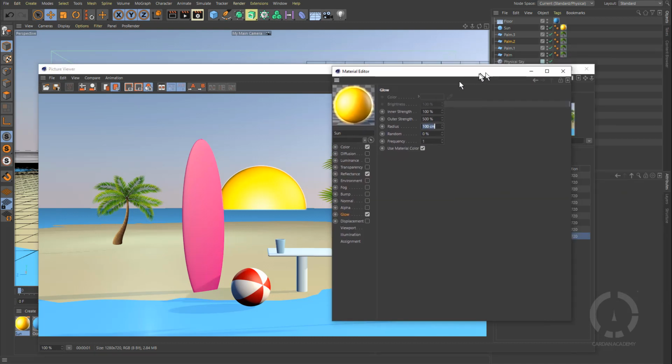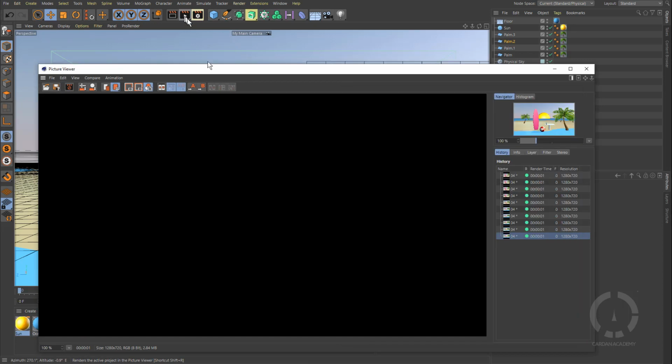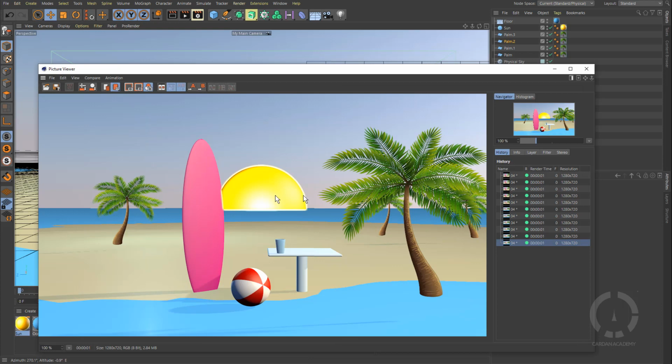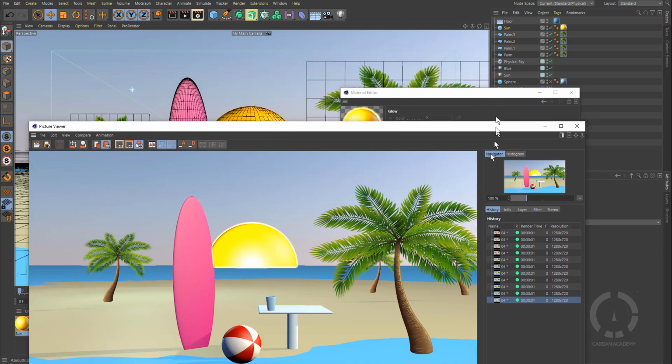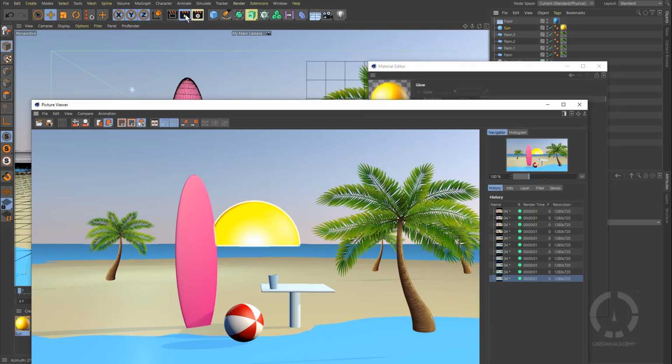But I still think that the radius is not that big, and I want to send it to something like probably 500. And this is just the radius, how far the effect is going to go. I'm going to go like that, 500. And no, it's actually not doing what I was expecting. What am I doing here? Radius, outer strength is going to be less strength, but I want a bigger radius. So come on, give me that.